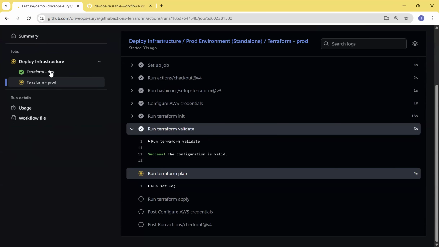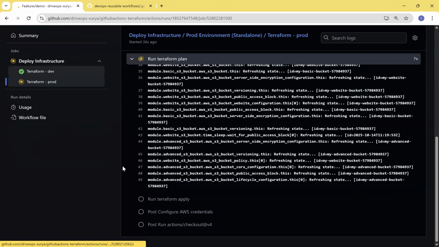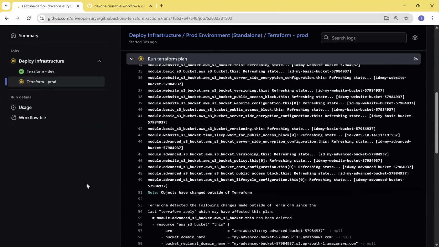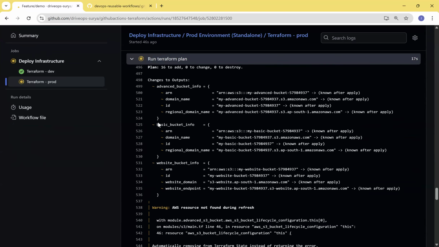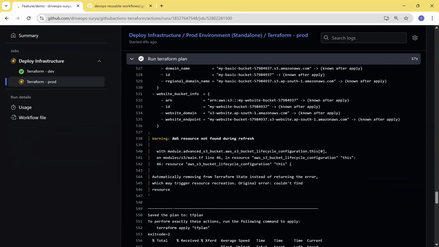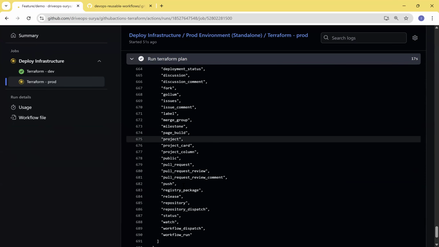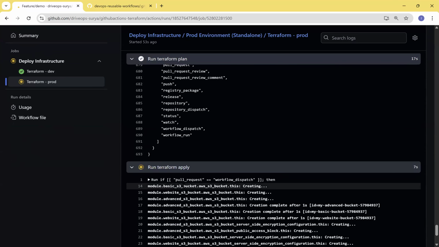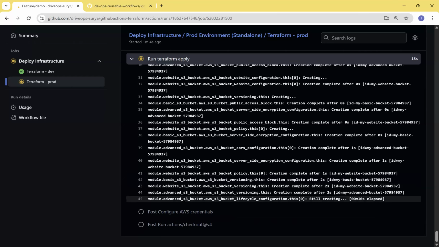If you compare the workflow steps, both will be the same because you're using the same template. You just differentiate between the environments. Then the plan is applied, and it is deploying the resources now. We started creating the resources in production. I assume that you have a different account for production. So let's wait until it's created.